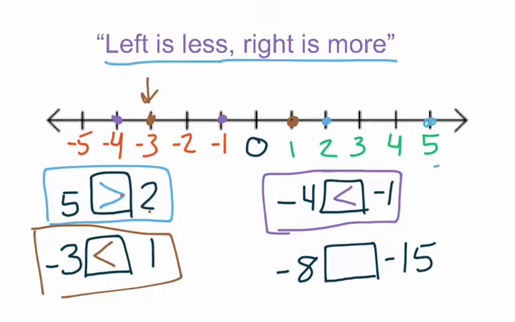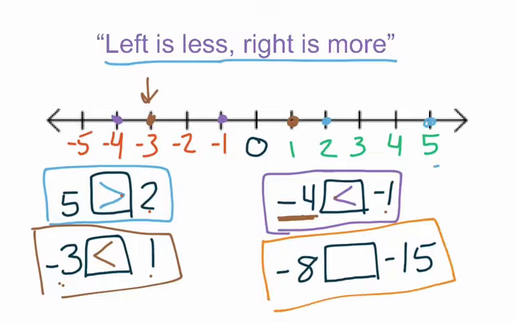One thing to consider, if we're comparing a negative number and a positive number, the negative number is always going to be less than the positive number, and that goes with the definition. If we go back and look at -4 and -1, they're both negative numbers. Now, the bigger the negative number, the farther away from 0 it is, so that's why -4 is less than -1. Now, let's look at our last example, and we'll do this one in orange.